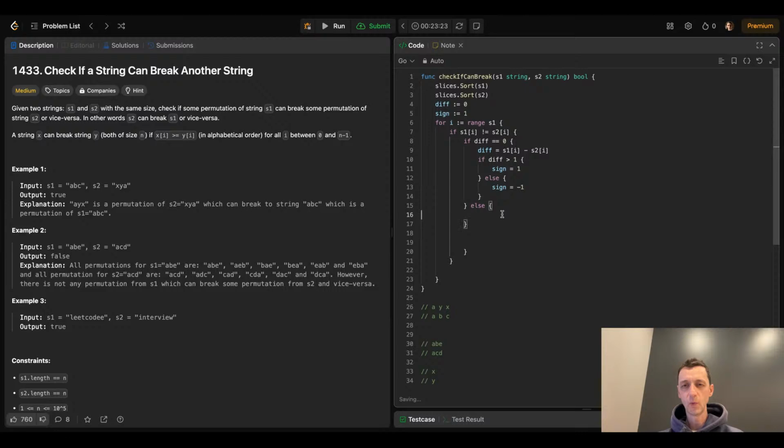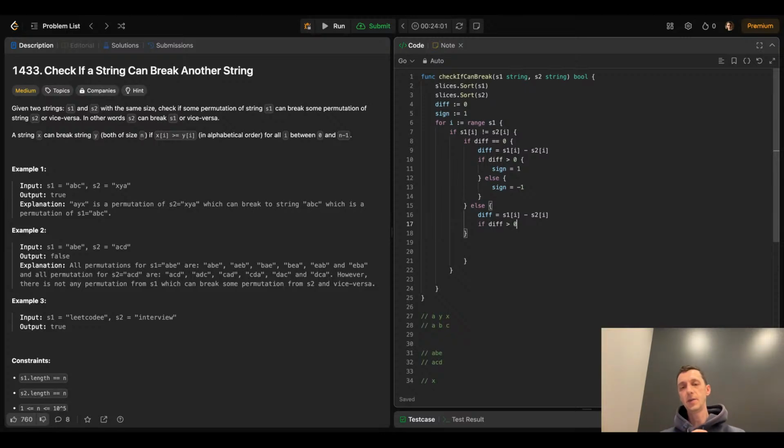So we evaluate diff again, and then we check if diff is positive, and the sign was positive, we're fine.